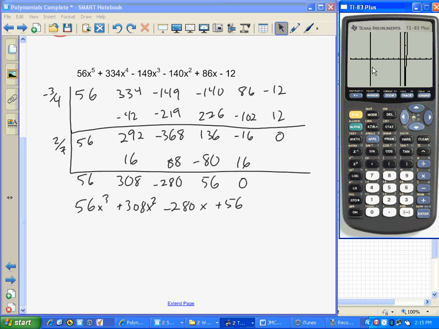First, let's look at our graph here. Okay, so it's going up. It's coming back down. And then I'm not seeing anything in here. This is where it should be crossing. I'm not seeing any of that. So it must go up and down quickly somewhere in that area. Because when I zoom to the standard again, okay, this is where it was coming up, coming down. Here it's crossing, but I know that my end behavior is it's going to be going up.